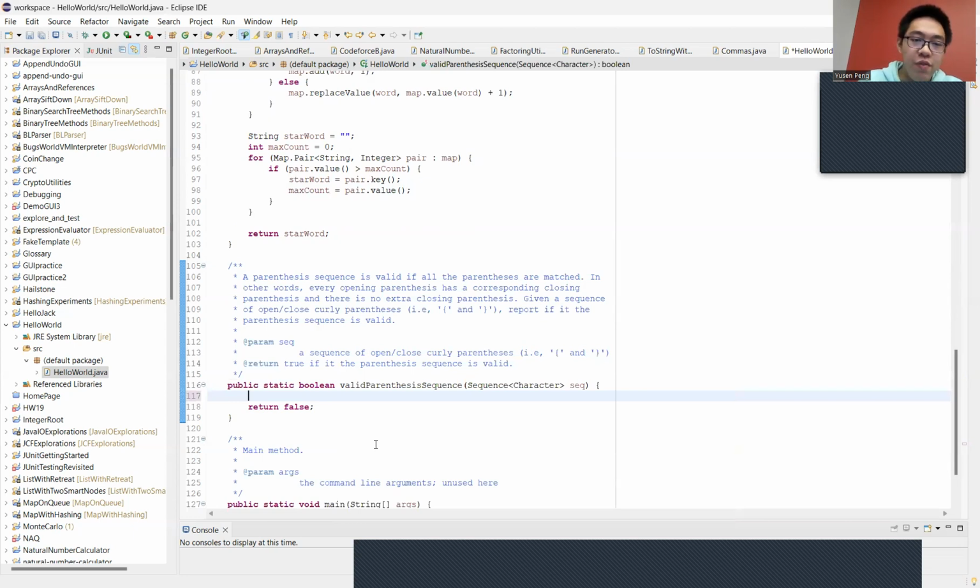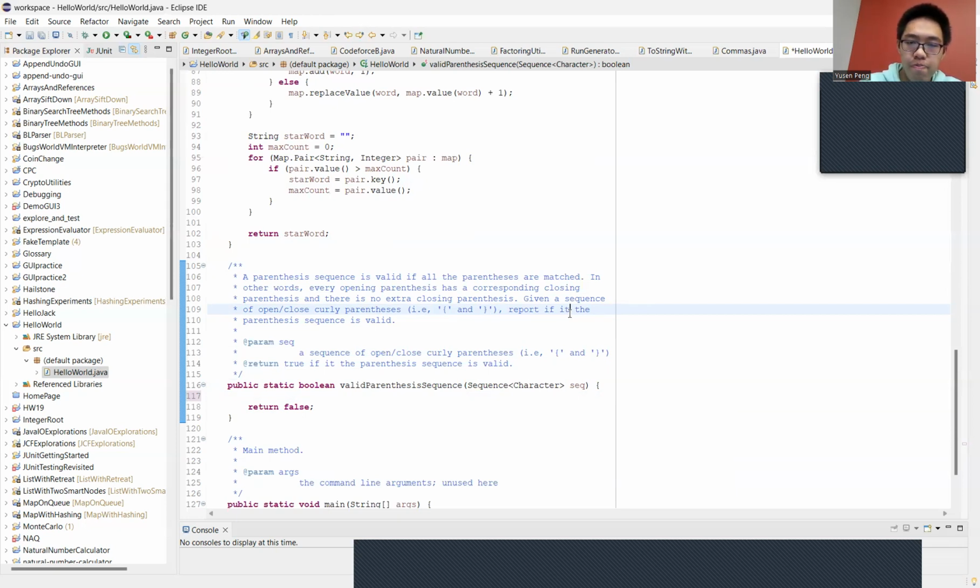And given a sequence of open or close curly braces, the method is just to report if the current sequence is valid or not.